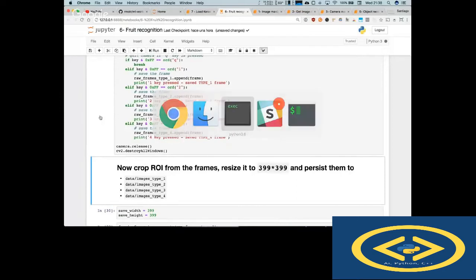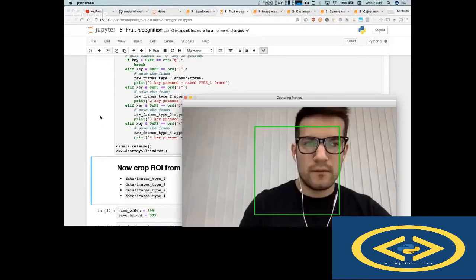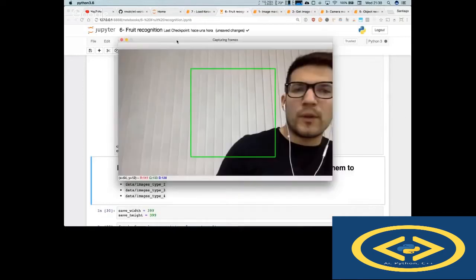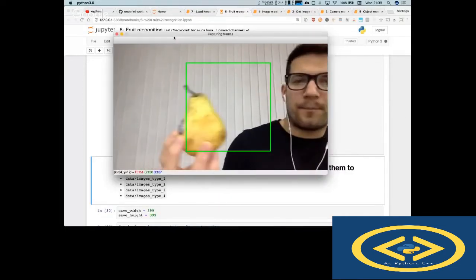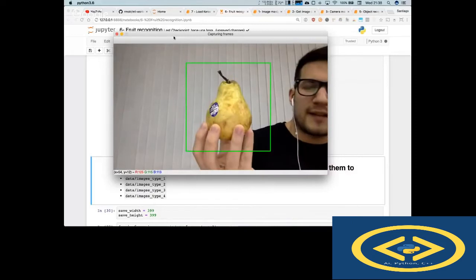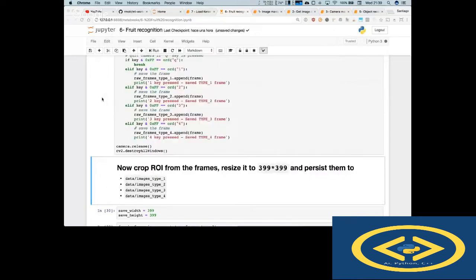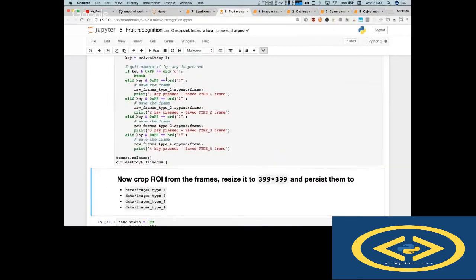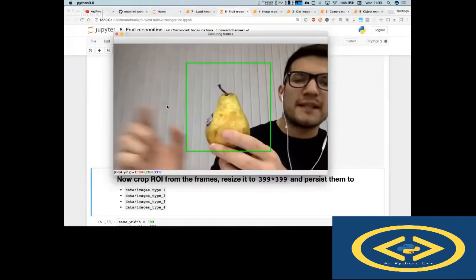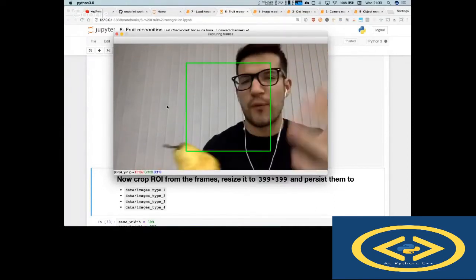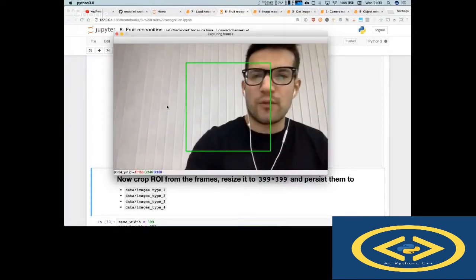And where is the execution of it? There you go. What you guys will do is get close with your objects and start pressing the keys on your keyboard, the number 1, the number 2, the number 3, the number 4. We're capturing those events here, and it's going to save them as different types of images, or different classes. So you're going to save these 4 classes. Again, we created 4 for demonstration purposes. You can create more if you want.